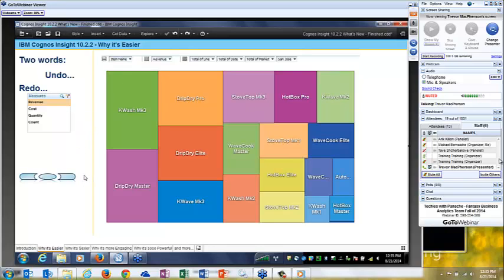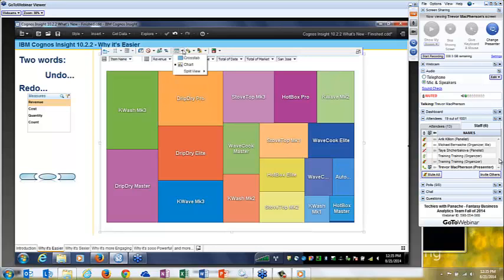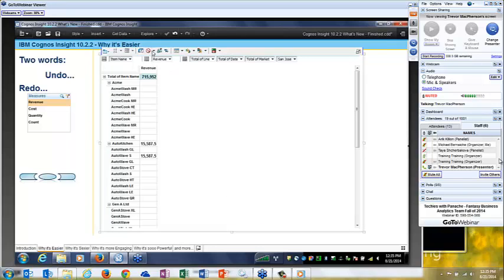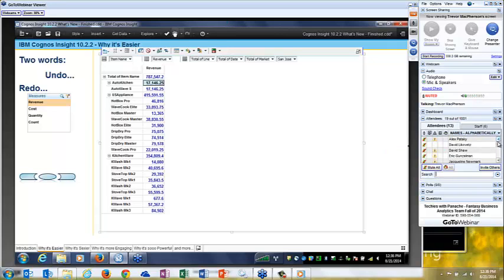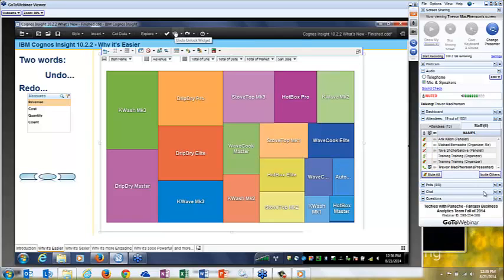Now, in addition, what we always supported is still there. If I've done some data entry, I can undo that as well, and that happens all in line with my other changes. So for example, if I flip this to say I want to see the cross tab of this, I'm going to zero suppress it so I get some more numbers, and I say I'm forecasting my revenue for all of these guys to go up by 10%, and I do some data entry here, that becomes part of that same undo stack. So I can undo my data change, my zero suppression, my chart, everything, and just step back through everything that I've done.